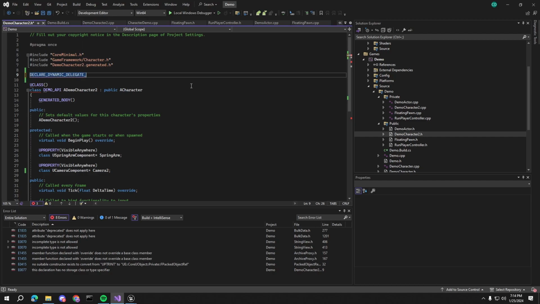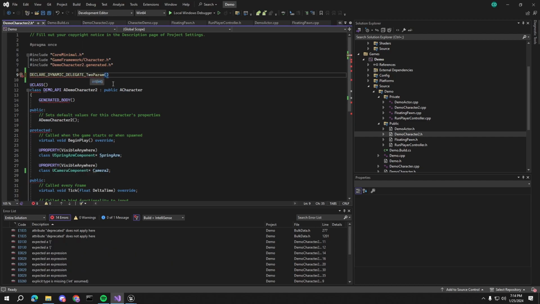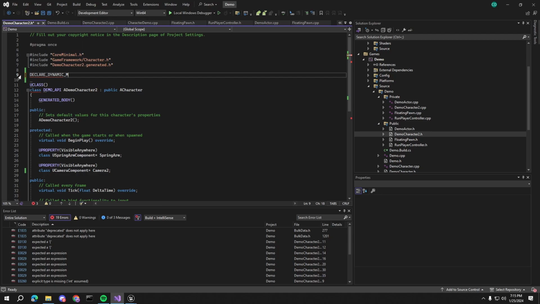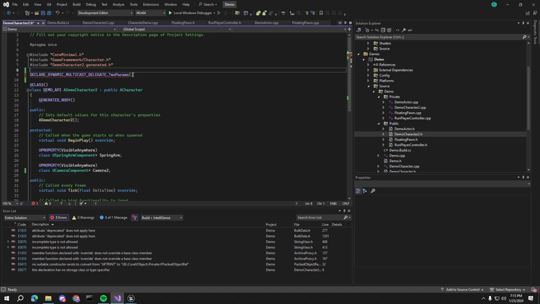Or if you have 2, edi 2 params. Dynamic multicast delegate 2 params. Now this is for 2 parameters. Okay? So let's go with 1 param.